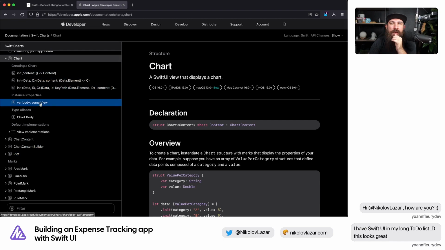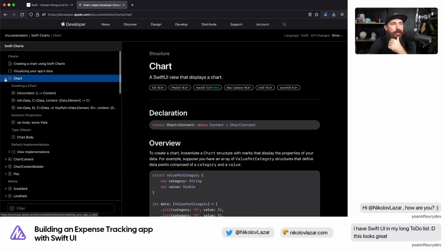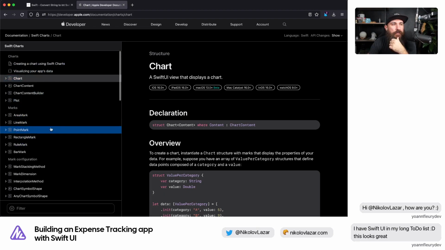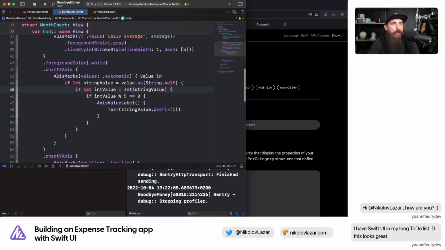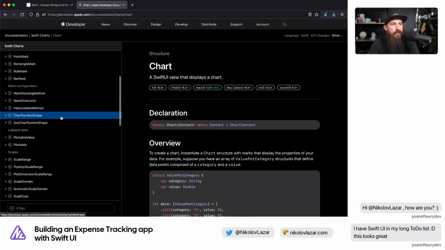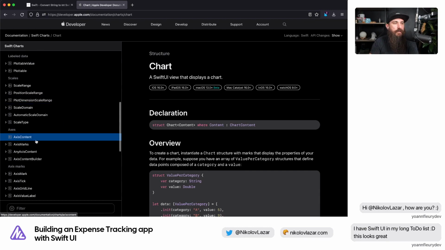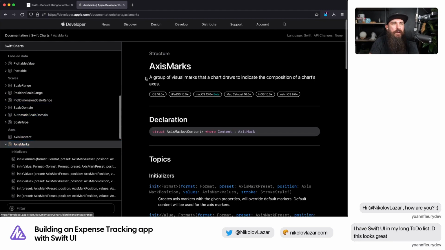Like I can't really navigate this without any issues. I always find myself stuck in it. Axis marks. Let's find that. Axis marks: a group of visual marks that a chart draws to indicate the composition of a chart's axis.